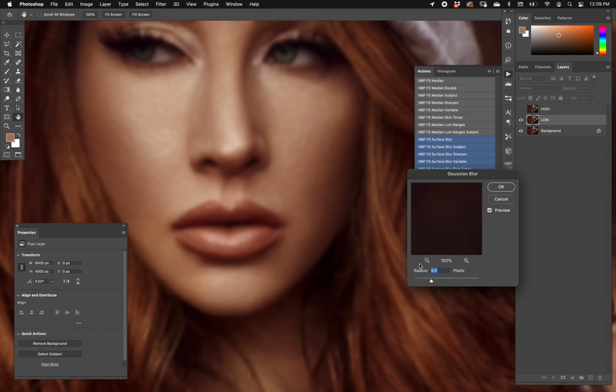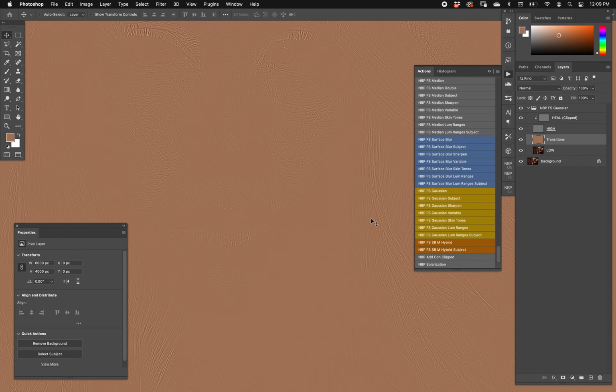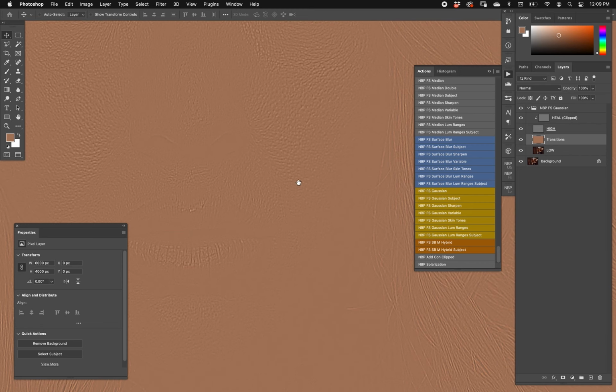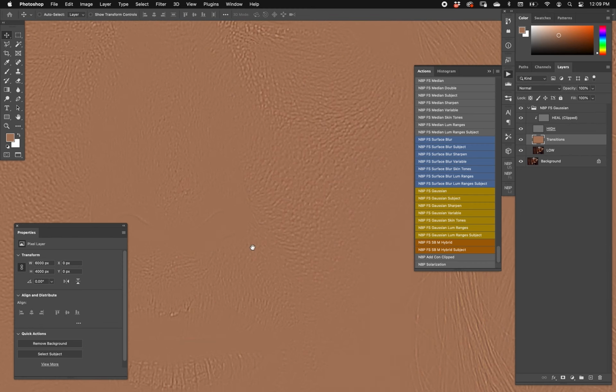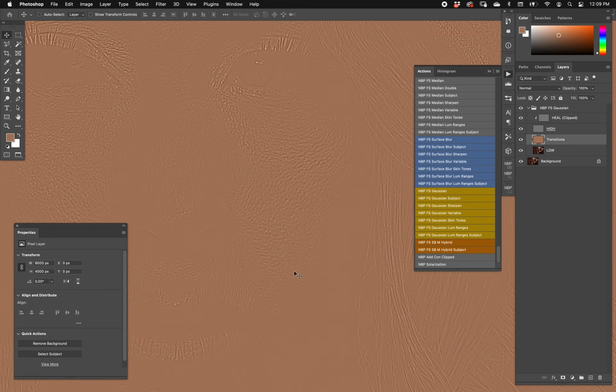Okay, keep in mind when using any type of radii for frequency separation, blurring operators, smoothing operators, the lower radius you use, the more potential you can obliterate texture. The higher radius you use, the more you're going to protect texture. Let's prove that. So we do a 1, and now that we have it set to 1 and we fill, whoa, on the video you probably can't even see this, but you'll see that her cheek texture, which has the most texture of the shot, is very micro detailed, very small. Only the smallest micro texture has been preserved by using a radius of 1.